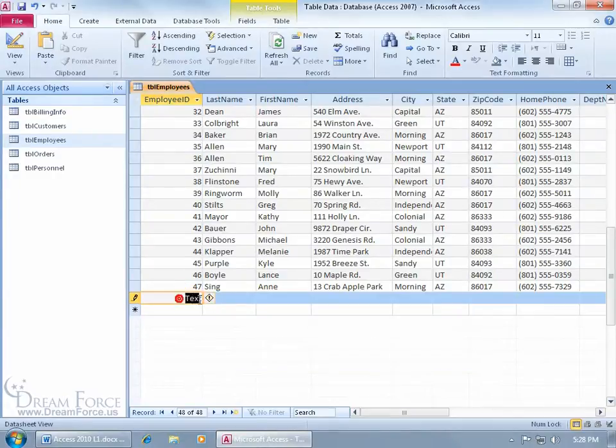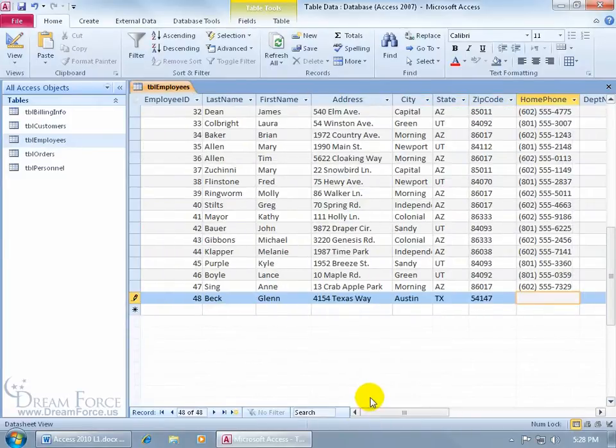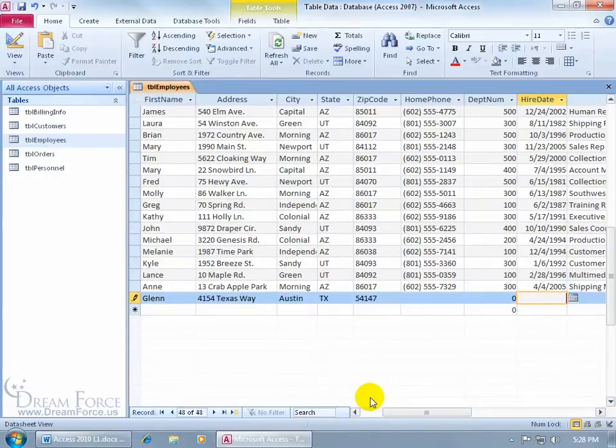So let me come back in here, delete the text, and type in my number, and then hit the tab key or the right arrow key, or I can use my mouse to advance to the next field. But tabbing works better for me because I don't want to take my hands off the keyboard to use the mouse. If I can keep them on the keyboard, I can fly through this a lot faster. Let me scroll over just a bit. Now, I don't have to scroll over and take my hands off the keyboard again. In fact, if I keep hitting the tab key, it'll automatically scroll for me. In any case, I can keep my hands on the keyboard.